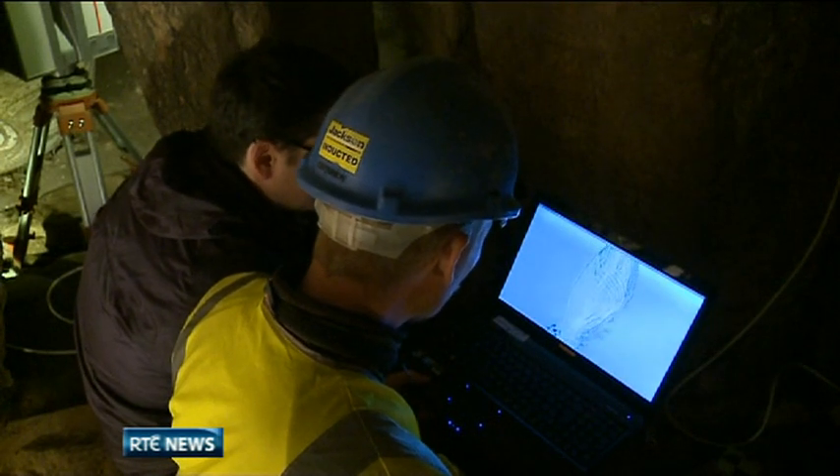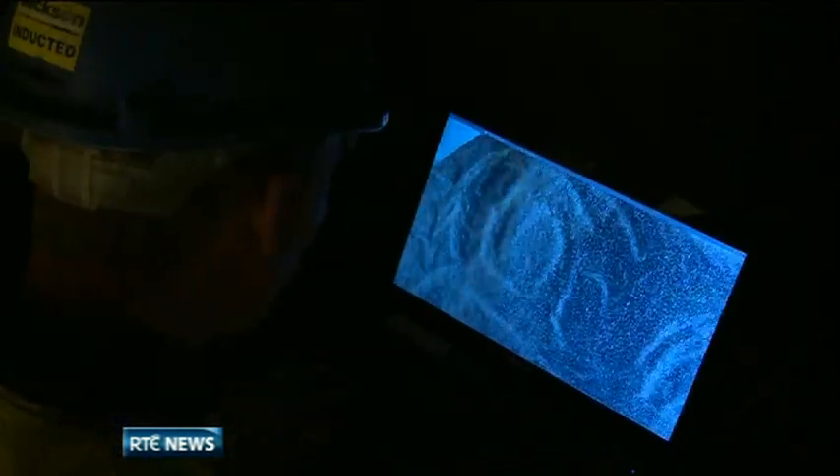It's highly unusual to be allowed into the Eastern Chamber, but the work being carried out here is all about making the inaccessible accessible. This is yesterday's work, from just a small section of the scan in the Eastern Passage. It's hoped the data gathered here will ultimately be used to create a 3D digital model of the site. There's a huge interest in knowing what's down here — you see all the tour parties come down and they stick their head against the grill. So by collecting this kind of data, we can make 3D models which will actually produce virtual reality environments that the public can look through and explore.